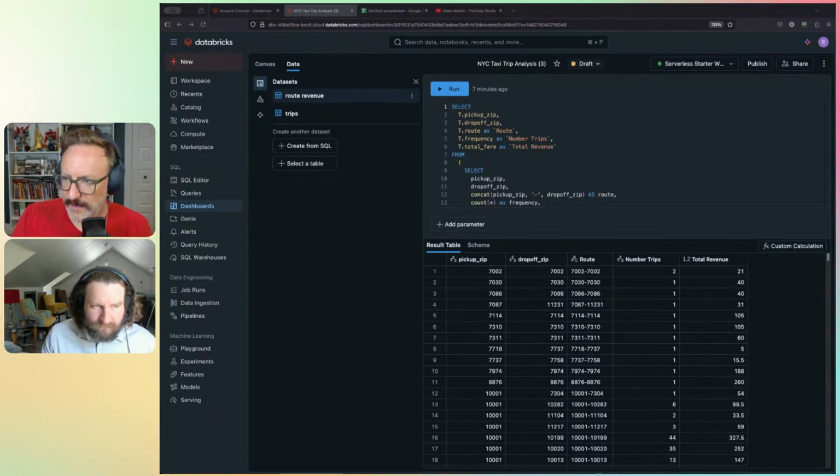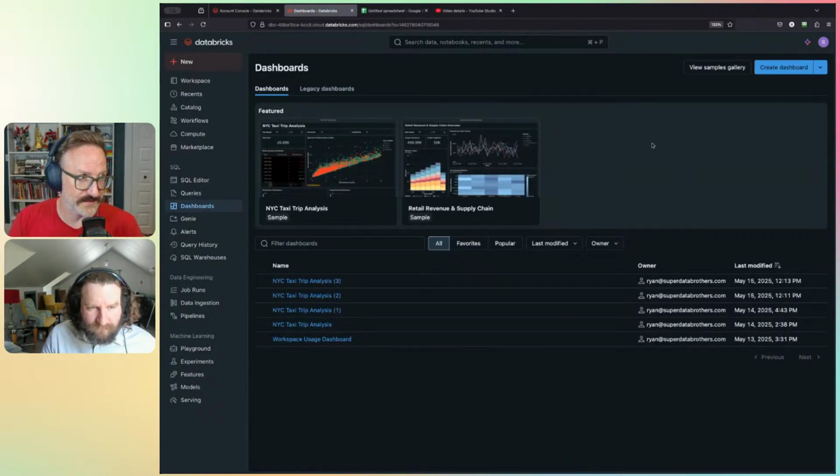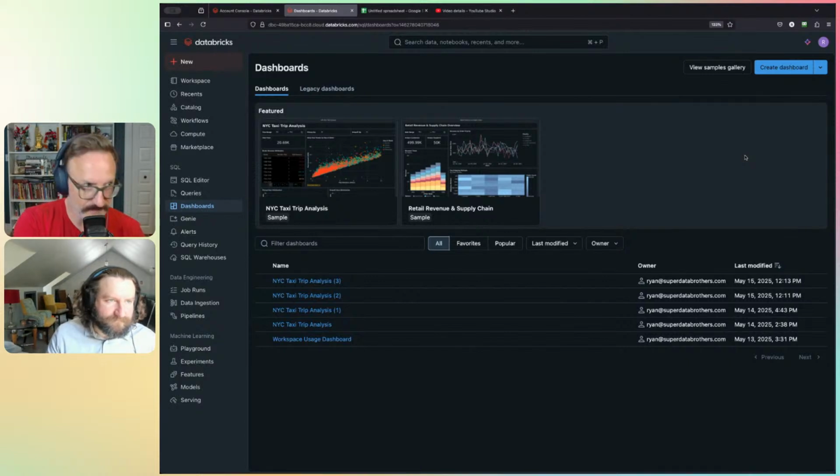So the last thing I want to highlight in here before we look at Genie is the underlying BI infrastructure. This is it, right? You come in here and there's security in here, but this is the portal someone would come into to look at dashboards. There's not a prettier user-facing BI interface that I can find any evidence of that exists outside of this. What you see here is what you get. And then of course, you can share these.